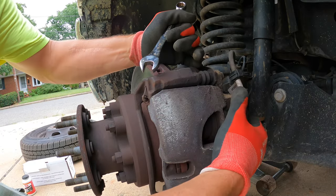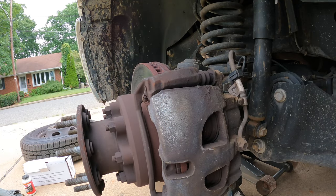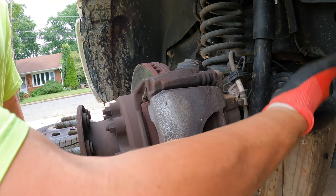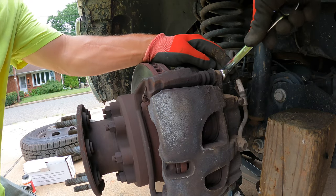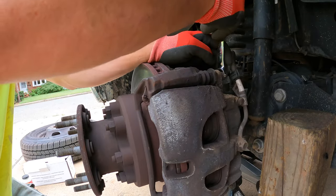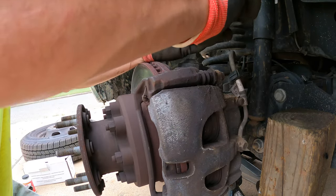I got it compressed just a little bit — there's a little wiggle room. I'll get these the rest of the way after I pull this off. You want to get yourself a block of wood or something like a cinder block to place back here so when I pull the caliper off I can sit it right there — so it's not hanging by the brake lines. This is a 5/8 bolt, there's two of them, one on top and one on the bottom. You can get a ratchet in there, though the top one is kind of blocked by the hose.